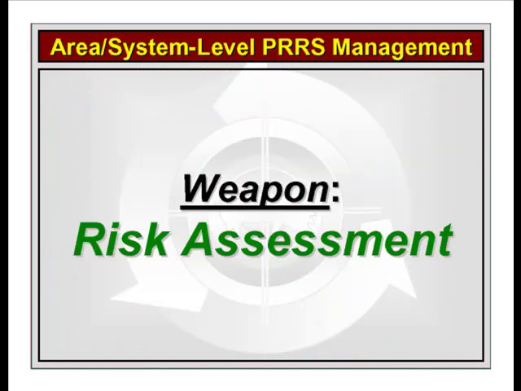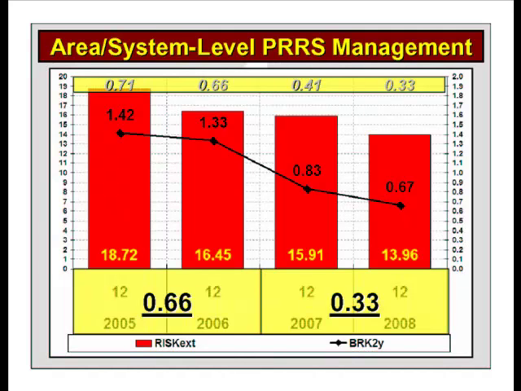And just one example of how that weapon's been applied, this is an external risk score over a 4-year period for a system of about 12 sow farms. And they didn't just do the risk assessments and then put them on a shelf. They did the risk assessments and then took action on the higher risks that they observed. Now, this black line is the number of PRRS breaks per farm every 2 years. And they were having about a break and a half in a 2-year period when they started.